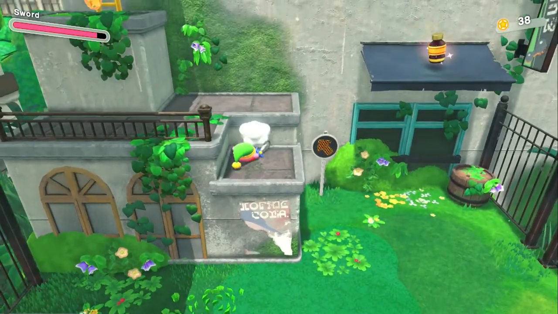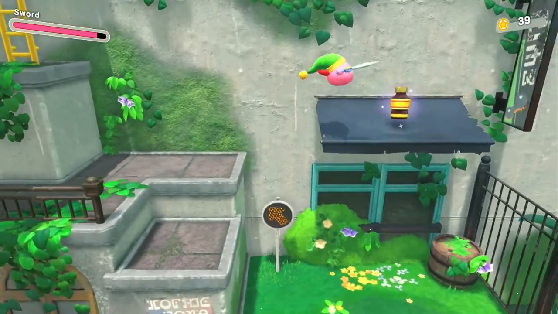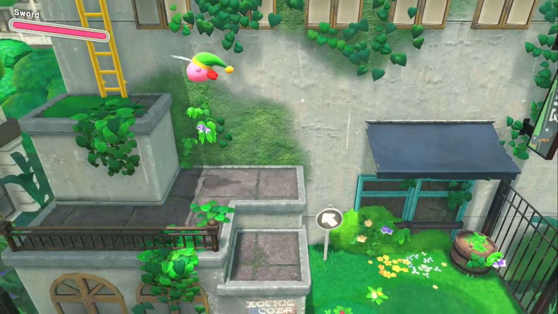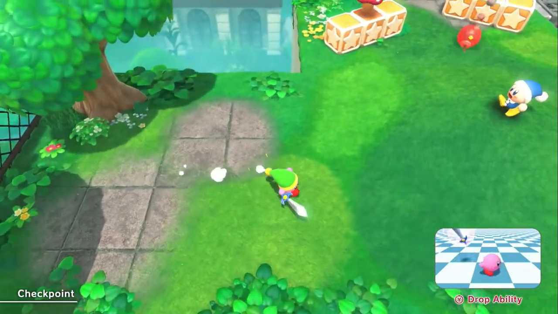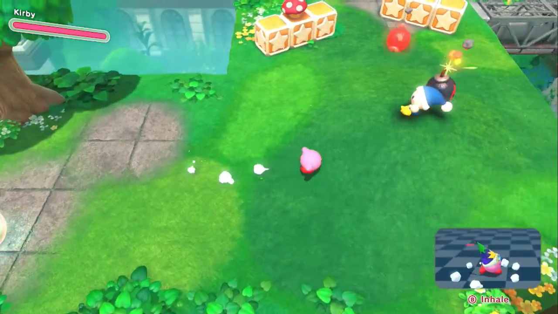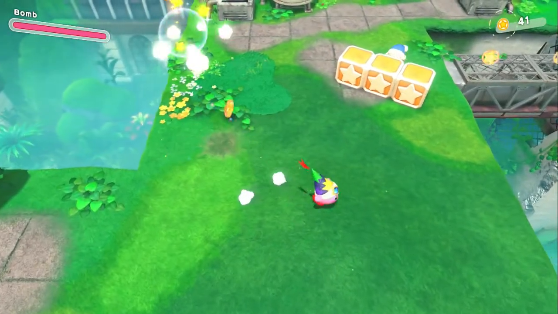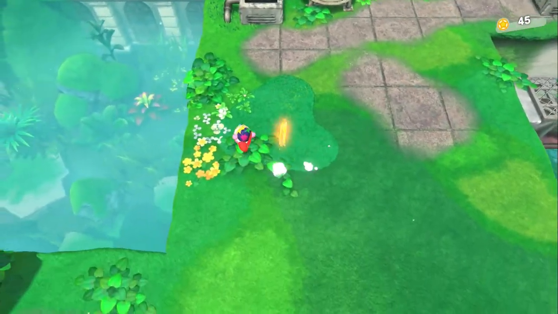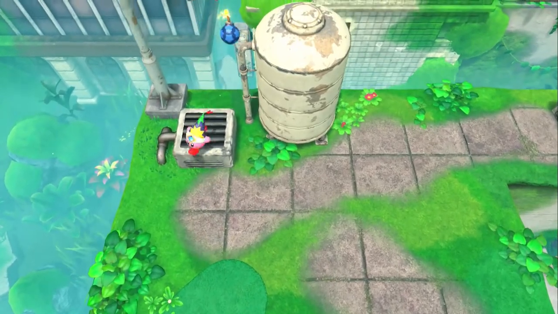Alright, we go up here. Alright, what's up this ladder? Oh, we got Poppy Bros. I can get the bomb ability like this. Alright. Now I can throw bombs. Eat that. And some of this. Ha! I'm the better bomb guy too. Kirby's always better than the original when it comes to abilities.